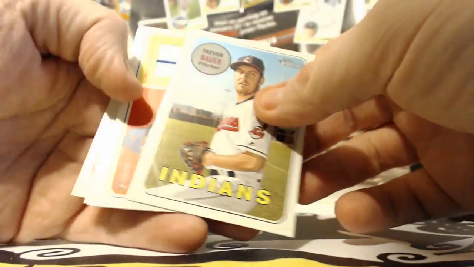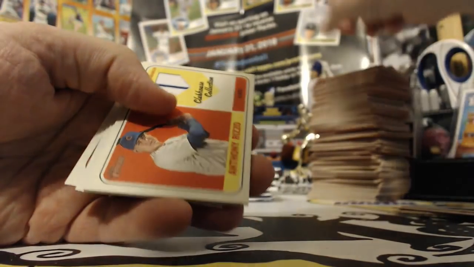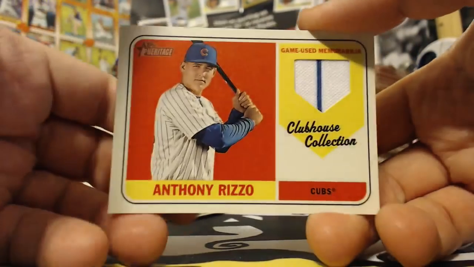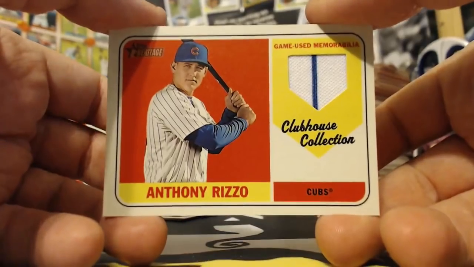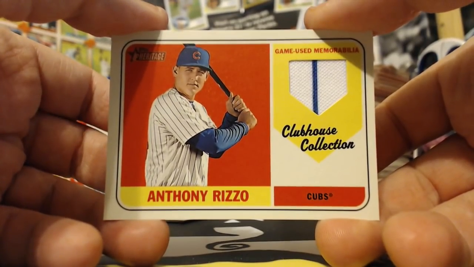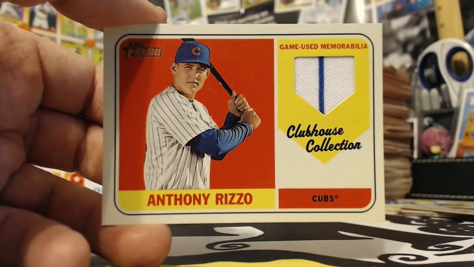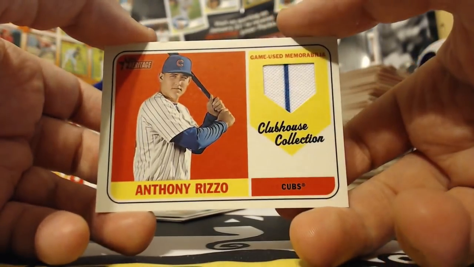All right, next hit, Anthony Rizzo jersey piece for the Cubbies. It's got a nice pinstripe down the middle. Add like an extra dollar. All right, Brian JD, 1979, congrats. Clubhouse Collection Rizzo.